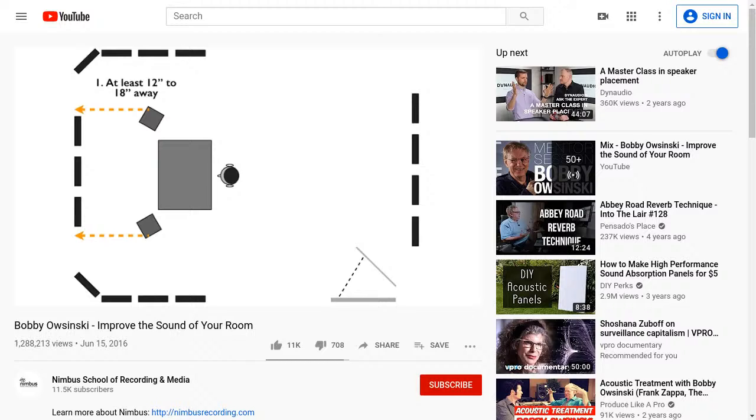You know why? When your speaker's next to the wall, say this is the wall and our speaker's right next to it, what we're getting is the low frequencies, especially, that are going around, they're bouncing off. But there's a time delay that's happening. So you have your low frequency coming out here, and then you're having others that bounce off and come out over here, and you're getting some cancellation. When you move it away, you have fewer of those happening. So all of a sudden your bass just tightens up. It sounds a little better. So that's the first thing, real easy.